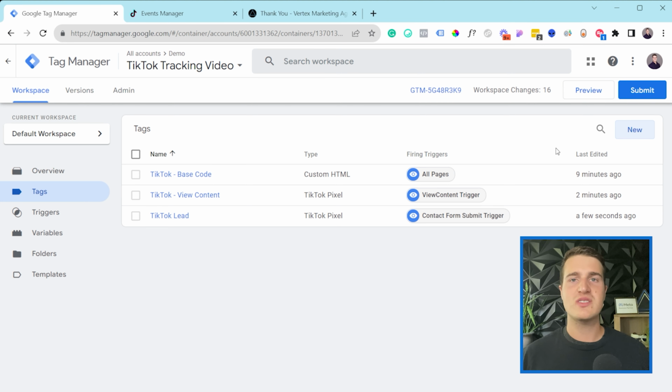So I'm actually going to use that as an example. So I'm going to use the add to cart. But now what I need to do is preview Google Tag Manager with my website. Whenever you're working with Google Tag Manager, if you don't have it yet, just go to the Google Chrome extensions and type Google Tag Assistant. They have a Chrome extension that you can add to your Chrome, and it just makes previewing and debugging super easy.